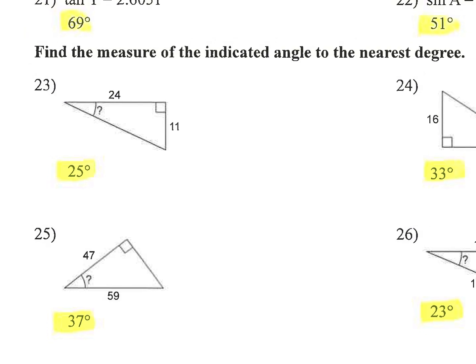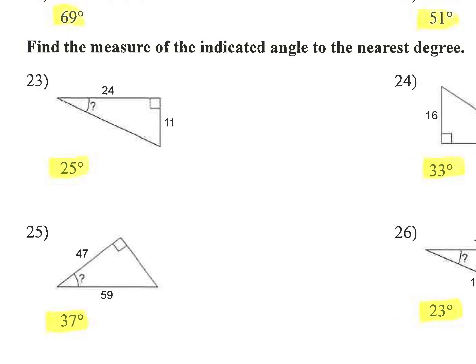It says find the measure of the indicated angle to the nearest degree. So once again, we're going to use inverse trig. If we're looking for a measure, an angle x, this is opposite and adjacent. So I'm going to write out SOHCAHTOA. We have O and A, so it's going to be TOA. Is this inverse? Yep. If you're ever looking for the angle, use inverse. If you're looking for a side length, use normal trig. So it's going to be tan inverse.